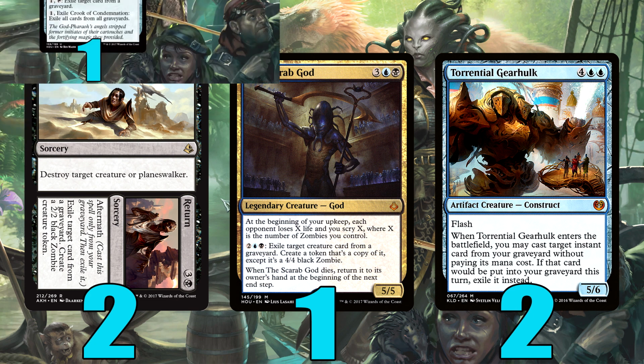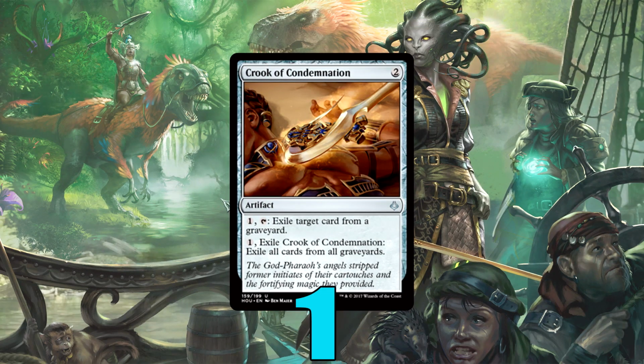The last card in the sideboard is Crook of Condemnation. As a one-off, it goes in a lot of them. I'm not too sure how many graveyard decks are going to be around, but Crook of Condemnation, just as a one-off till we see what your meta's like. The sideboard is obviously always up for debate, but this is just a one-off. I know, but it is a very good card. Exiling cards from graveyards, it can't be bad.